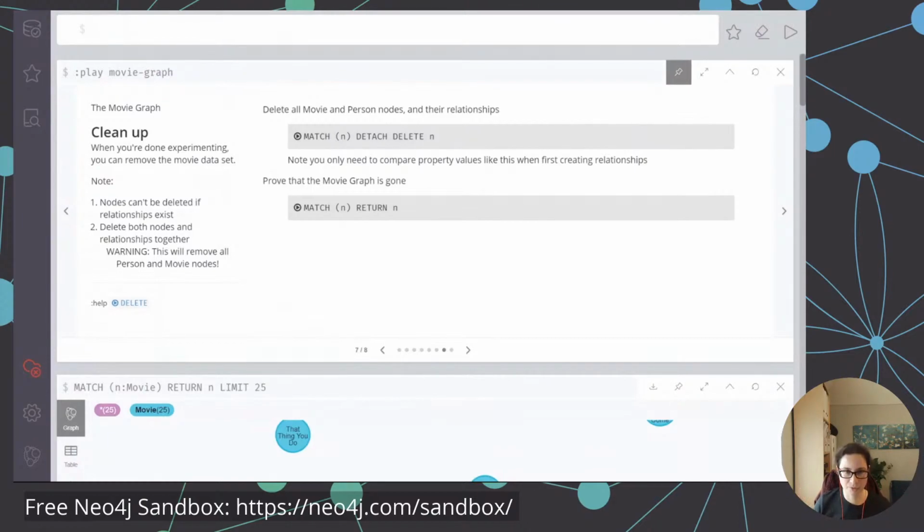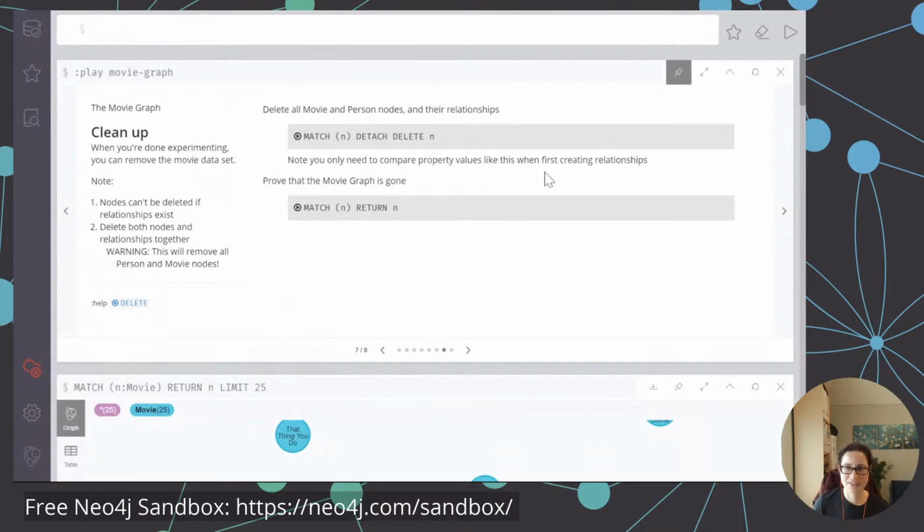So that's beyond the scope of this session, but that's how you can clear your graph. Okay, I know we have covered a huge amount of content today. It's been a whirlwind tour. Don't forget, you can come back to this at any time. You saw how easy it is to run this example.